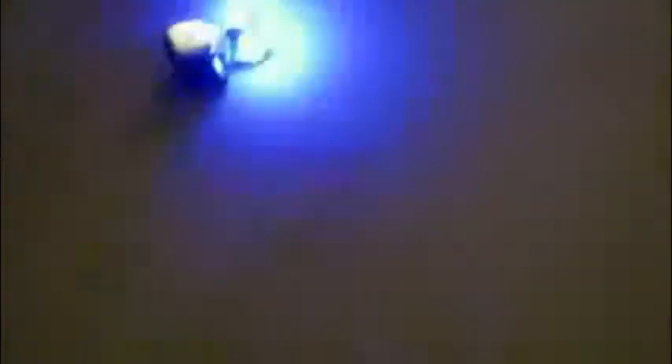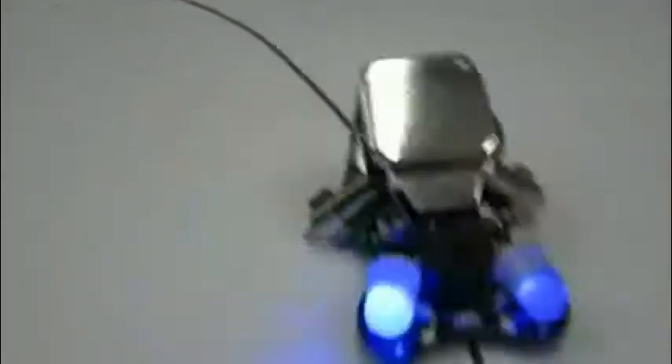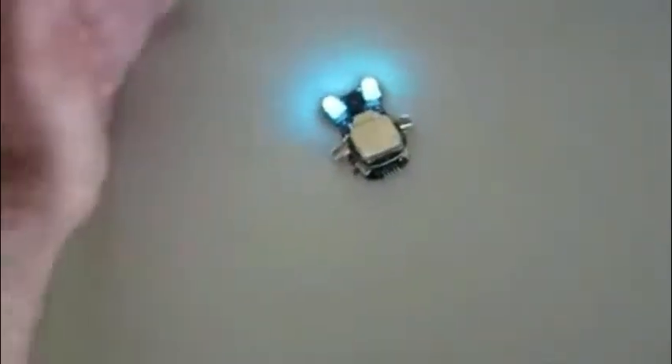Wink can do all the fun things you'd want to do with an educational robot. Light seeking is easily done using the three ambient light sensors across the front of the robot. In this lesson, students will learn how to read sensors, use variables, and make decisions based on those variables. Wink has four sensors along its nose that allow for high-speed line following and edge detection. Barrier and obstacle detection is also possible using an infrared headlight. The code that allows Wink to navigate this maze is a lot simpler than you think.